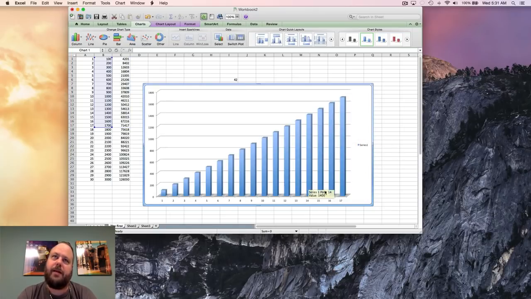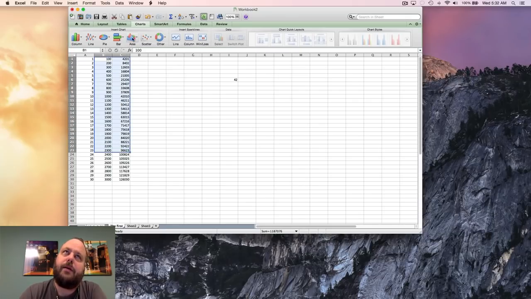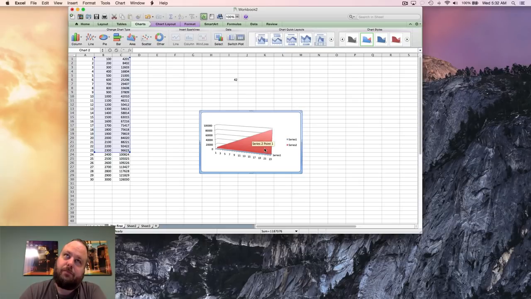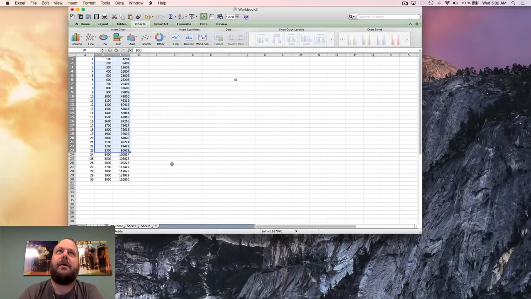You'll notice here that I went ahead and deleted part of that, so you can actually go in and change each little section if you wish. I'm going to delete this one because we have a few others that we can look at. Let's select this data here and do an area chart. How about a 3D area chart? Okay, that's not so cool. That's kind of hard to see. So I'm going to pull something here that's pretty cool, you might think, and we'll look at how I did it in a little bit, in a very short amount of time.